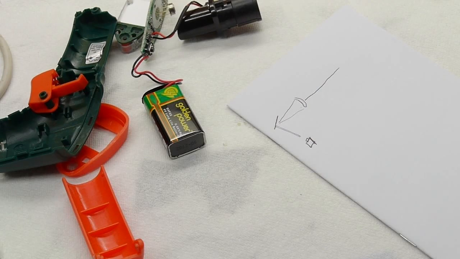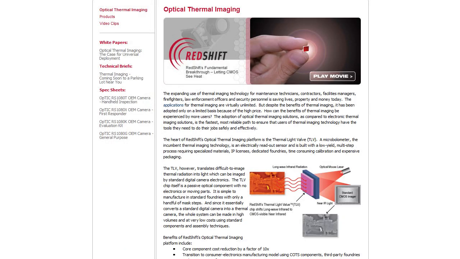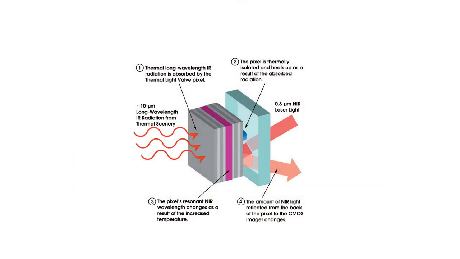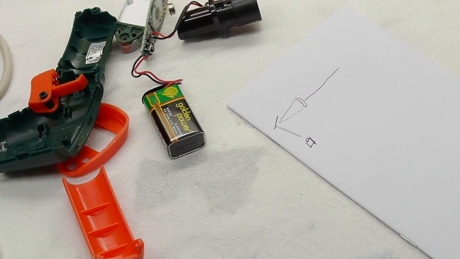There were a couple other ideas out there. One company called Redshift has made a different kind of thermal imager that uses a tunable filter. So this is a really thin film that changes its optical properties when its temperature changes. And the thin film can be extremely thin, like many nanometers or less than 1 micron for sure. And it can be suspended on little, the film can be cut up into pixels, and each pixel can be thermally isolated from each other. So that sounds pretty good. I contacted this company, and they're not doing anything. They're not selling kits. They're not selling actual completed parts or anything.